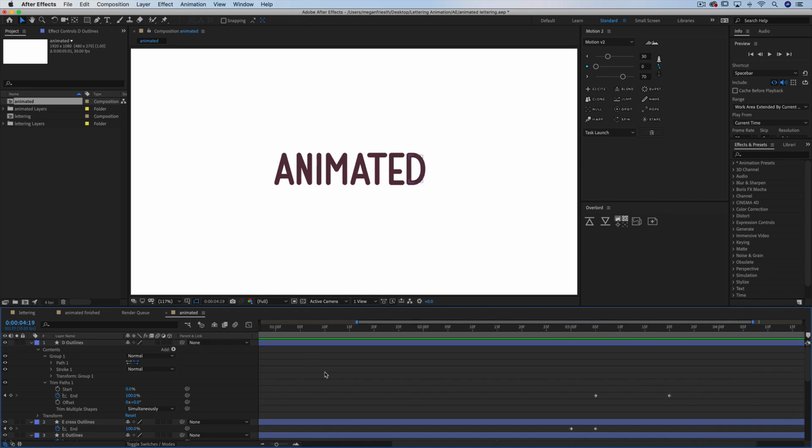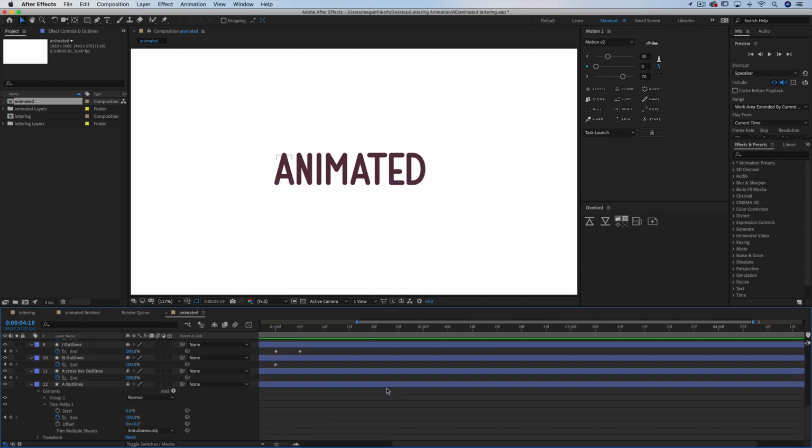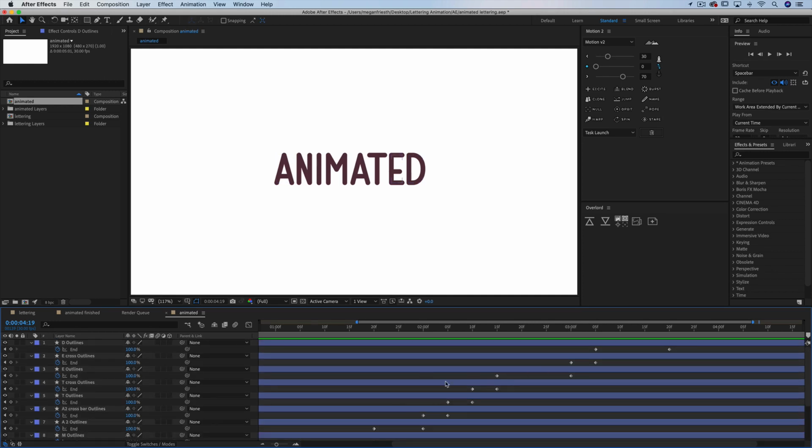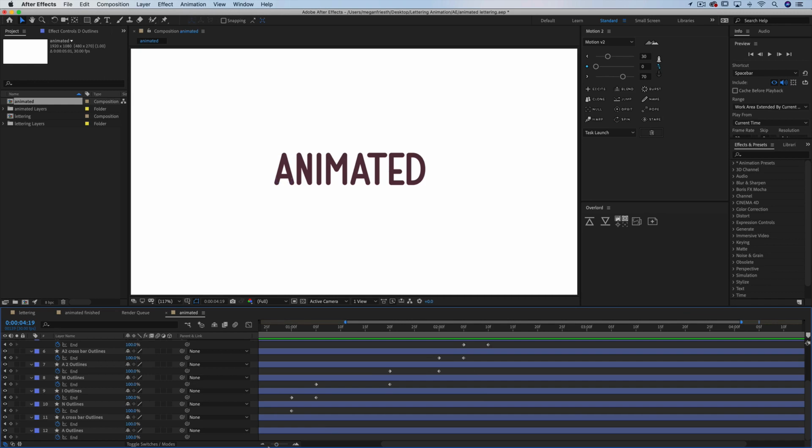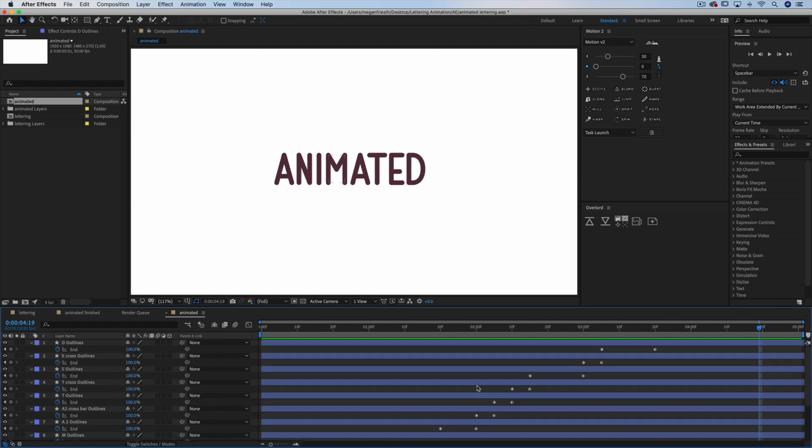All right, so if I just have no layer selected and I hit U on my keyboard, it'll bring up all the keyframes that I have on all of my layers. And then this little mountain slider thing down here, that lets you zoom in on your keyframes. So it just kind of expands your timeline. So I'm going to bring that all the way to the zoomed out end so that I can see everything on my timeline. And let's see, this takes a little over 3 seconds to animate in. I think it's a little bit slow.